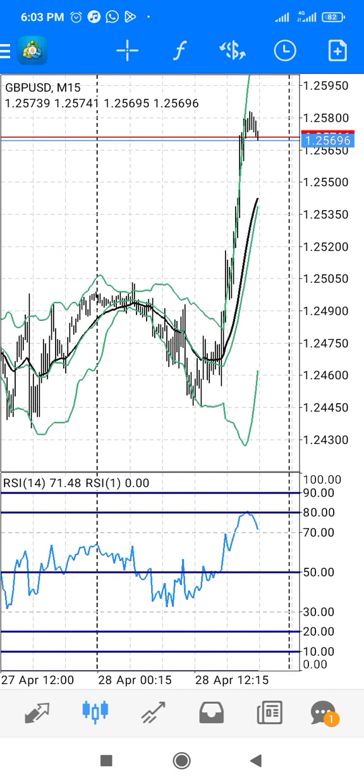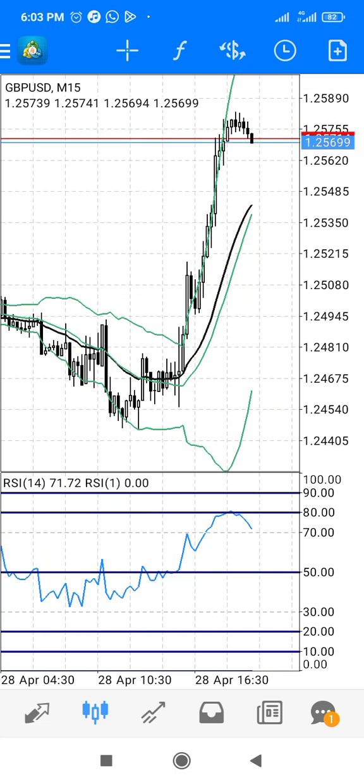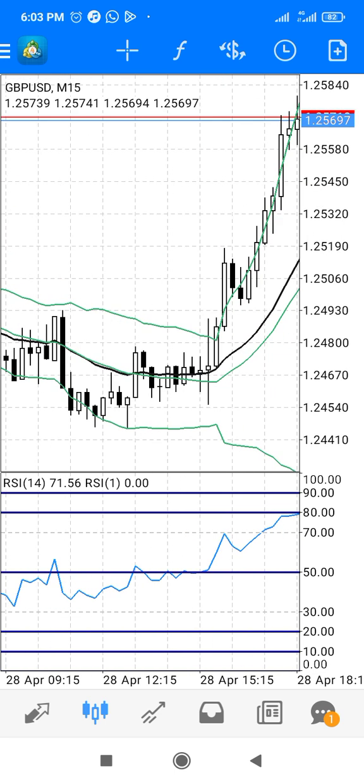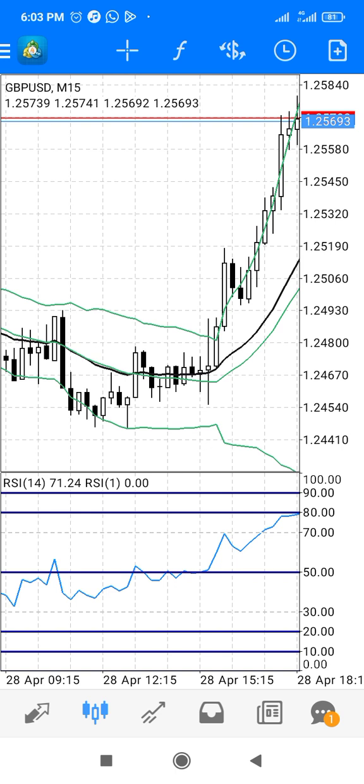So since we want to draw the demand zone, the turning points will be below. So number one way is turning points. Now, as I'll be using the demand zone for illustration, you look at the lowest points that the market turned, and you look at the candle there, the lowest candle. You draw the demand zone between the beginning of the candle to the end of the candle. So I'm going to use this point for illustration. Let's draw the demand zone here.